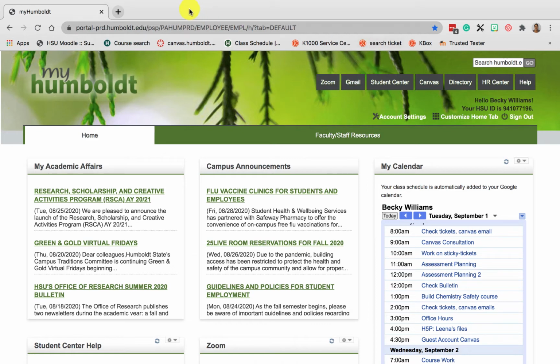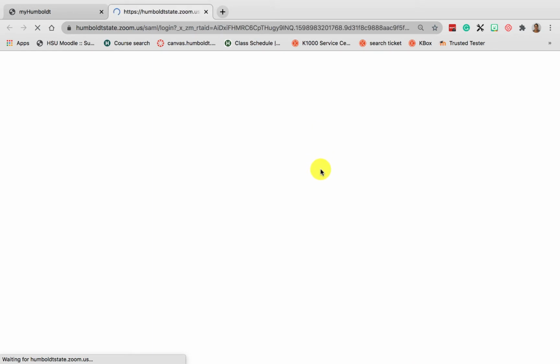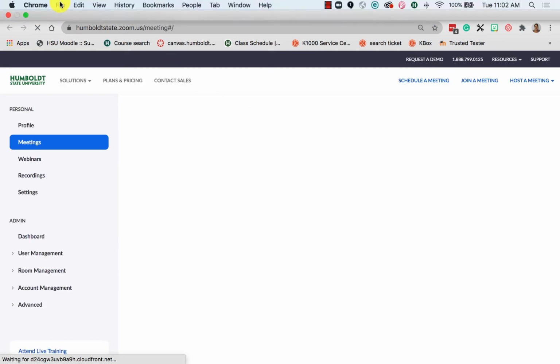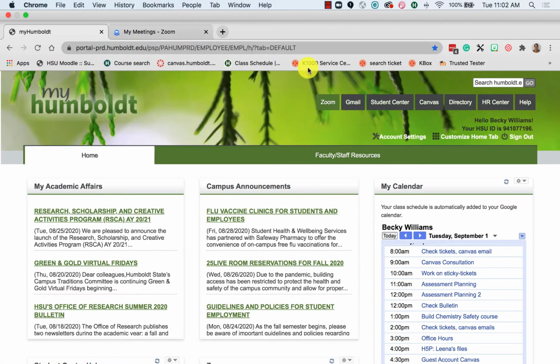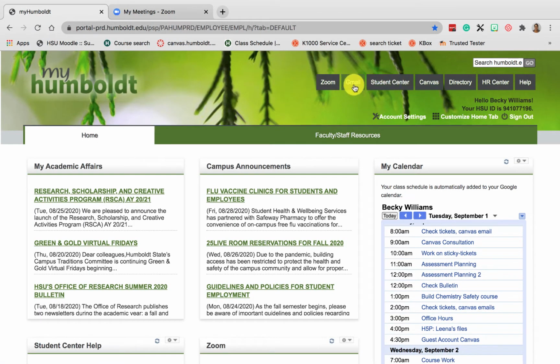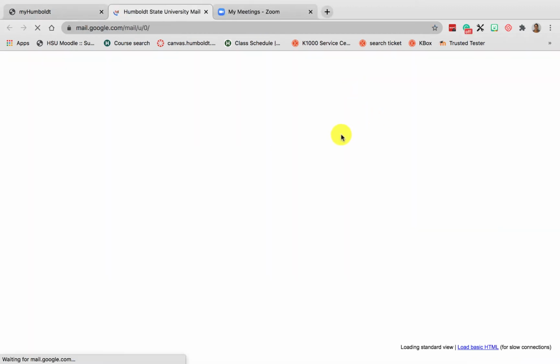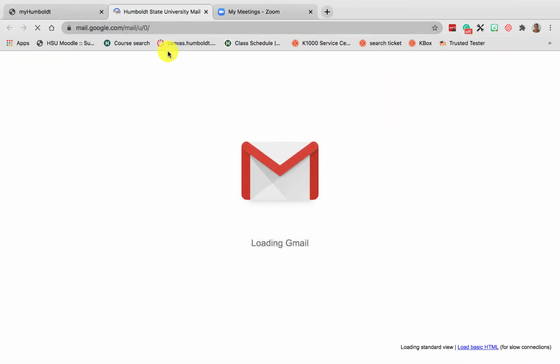I'm going to talk about how to archive your recordings on Zoom. So you're going to want to have a couple of tabs open to begin with. So we're going to want to open Zoom. That's going to be where we need to download the files from. And I'm also going to just open my Google Drive. And to get to that, I just went in through my Gmail button.